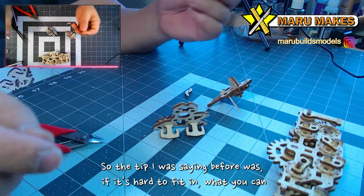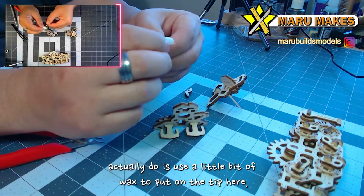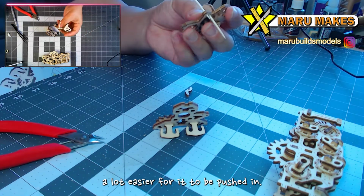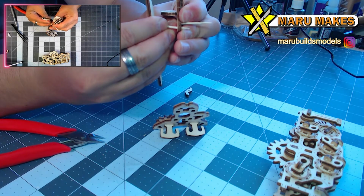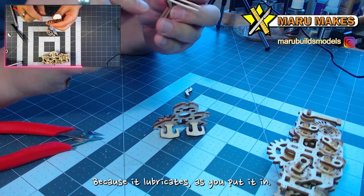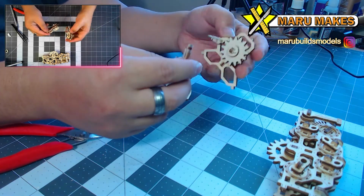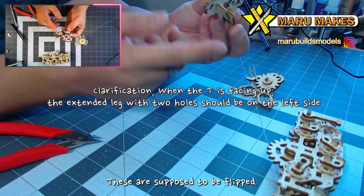The tip that I was saying before was, if it's hard to fit in, what you can actually do is use a little bit of wax on the tip here. And then you're going to find it a lot easier for it to be pushed in, because it lubricates as you put it in. So it's a little bit easier to squeeze things in. Okay, and I made a mistake. These are supposed to be flipped.